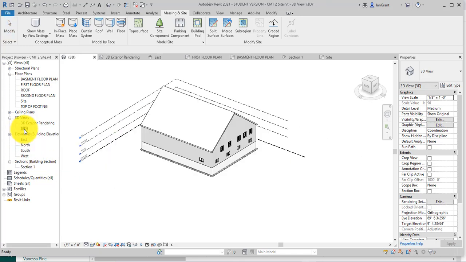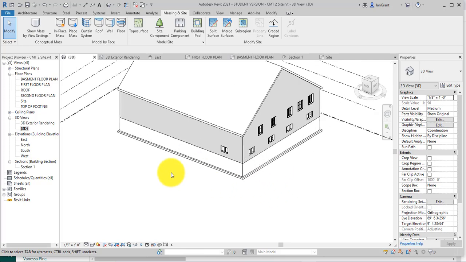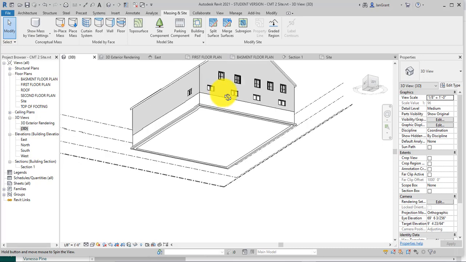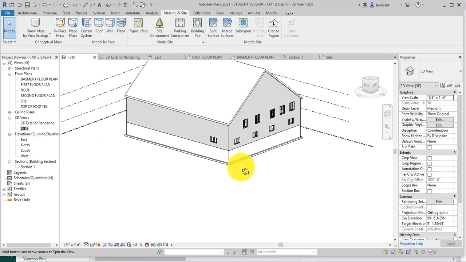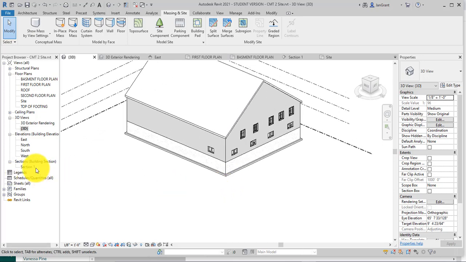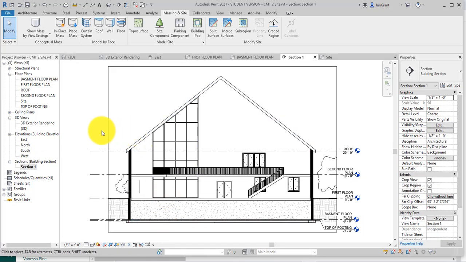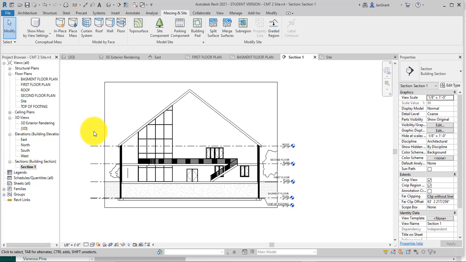So now if you go back to the 3D view, what do we have? We have our foundation, wall, we have our footing, we have our floor in the basement. When we go to the section, you can see that it's starting to develop. And now we have the model that we can work with. Eventually we're going to also put in electrical, and we'll look at structural framing.